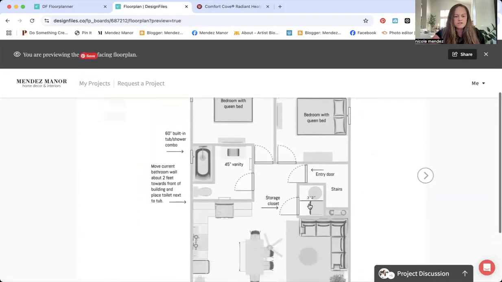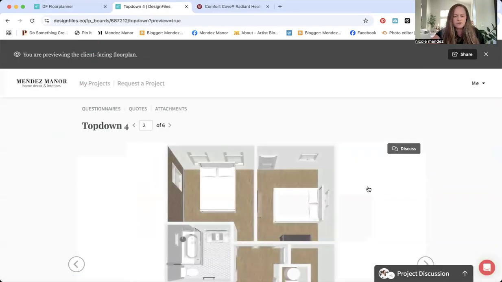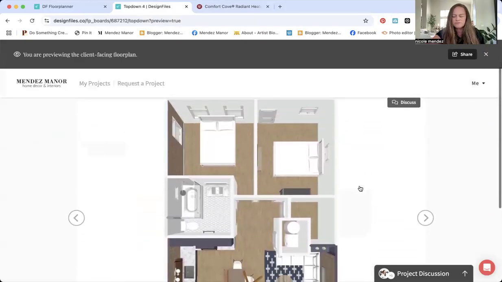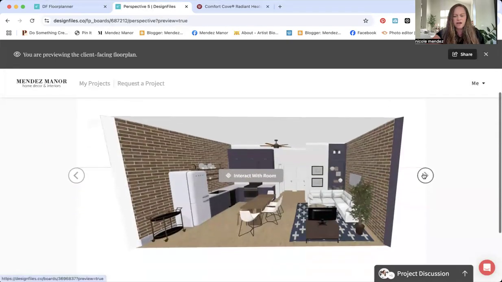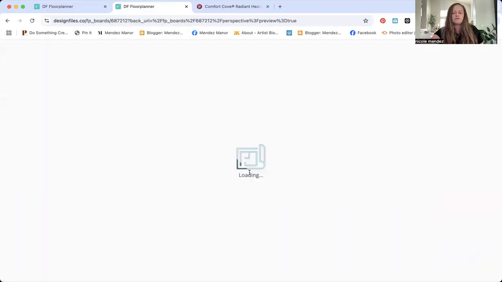You will get to see the floor plan that I just showed you, and you can scroll through and see the top-down version of that. If we scroll through to the next one, you've got the actual perspective. As long as you're signed into the program, you can click this center button here, Interact with Room, and that will open up the floor plan again and bring you to a mode where you can walk through on your own at any time.